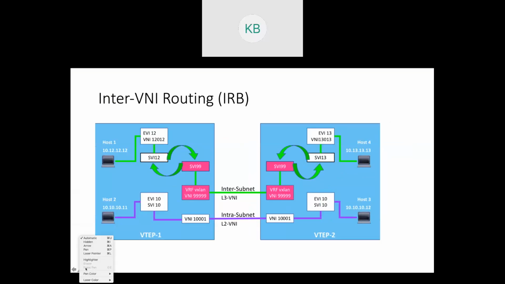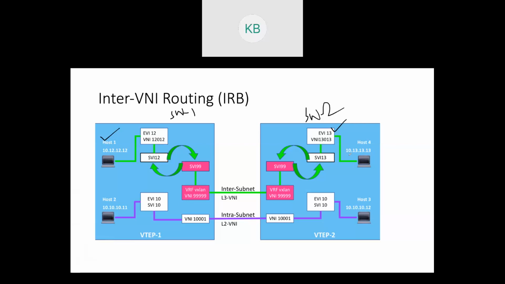Here, you see that you have a client which is in VLAN 12. This is switch number 1, this is VTEP number 1, and this is your VTEP number 2. You can see on VTEP 1, I have VLAN 12, I do not have VLAN 13. But on VTEP number 2, I have VLAN 13, but I do not have VLAN 12. But these belong to the same customer, and they want the entire VLAN routing. So I need to somehow route the packet between VLAN 12 and VLAN 13.